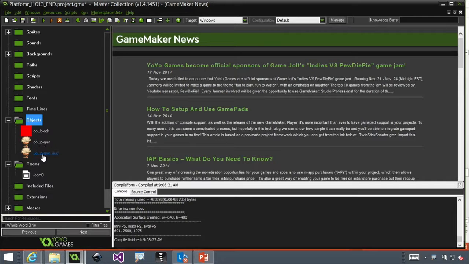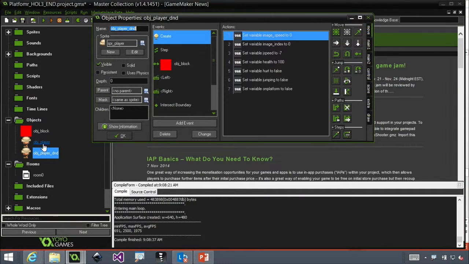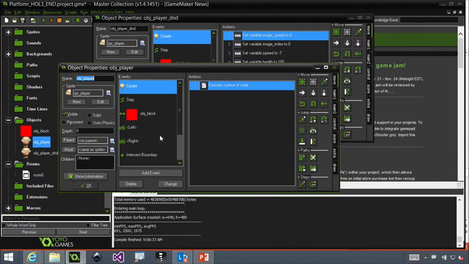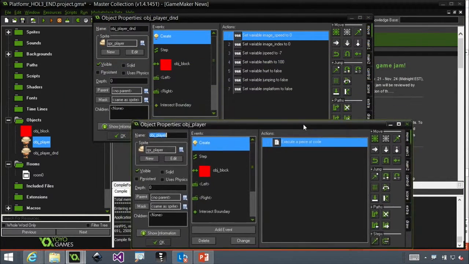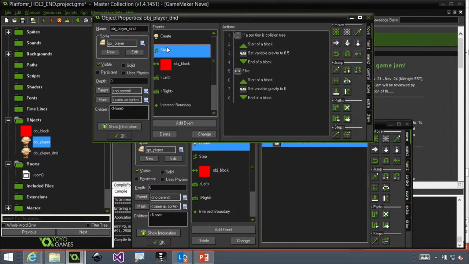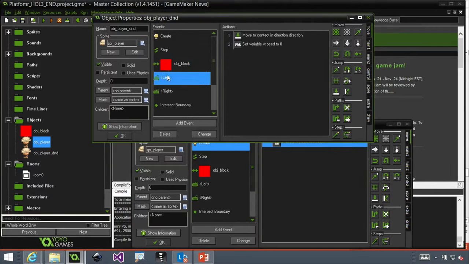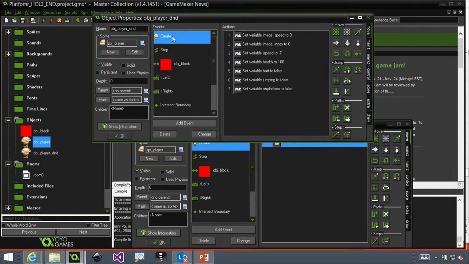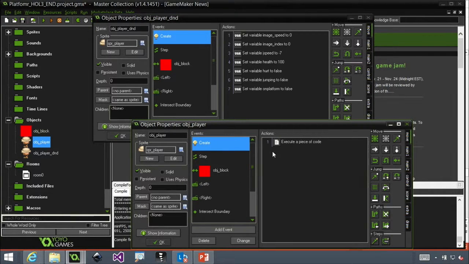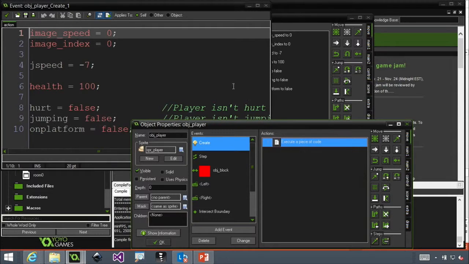But there's two players, and it doesn't matter which player actually dropped in the room. Because if we look at them, let's open up the drag and drop, and we look at the regular object player, we can see that there's two ways to do everything. So in the drag and drop guy, you can see that every single thing is something that I've dragged over from the toolbox, whereas the one that's using GML, I'm actually writing code.